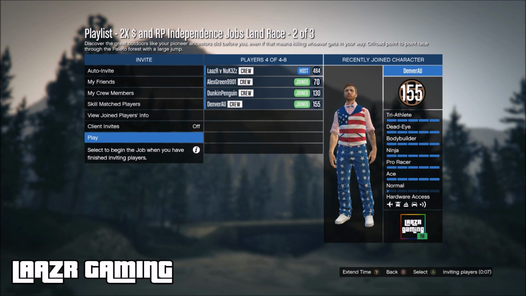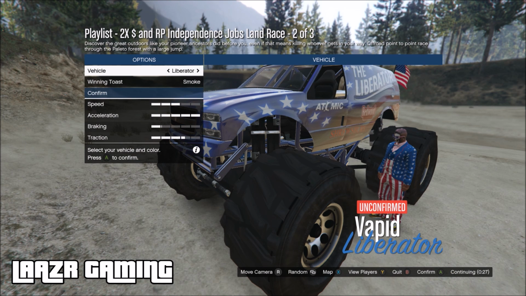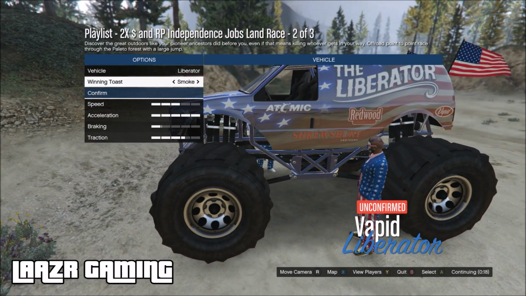Nonetheless, the first race we're going to do is called Across the Wilderness, and this is the one that's going to take place in the Liberator. Now, I actually played this playlist a few different times, and I did clock onto a thing after recording this video that I think will give you guys a major advantage, and that's the fact that you can actually change your vehicle. As you guys can see, I was just looking at the Liberator, I didn't even flick through them.